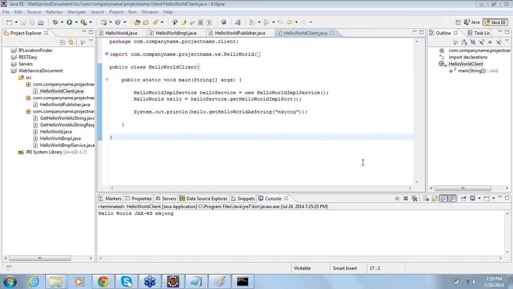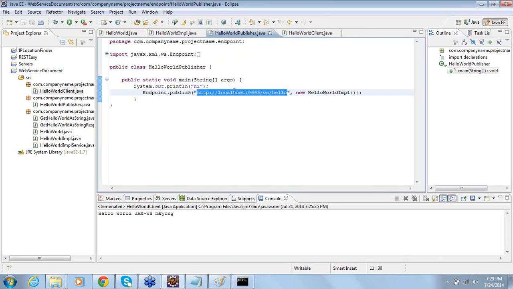If you see, the address is whatever. This is my local address, right? If you see carefully here, what is this address? This is my local address. If you want people across the globe to use this address, then you cannot, right? Localhost cannot be used by the people outside. Only within the machine you can access this one. But if you want somebody across the globe to be accessing, this is not possible.